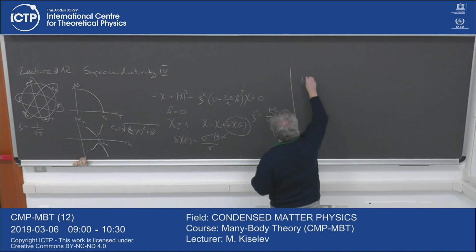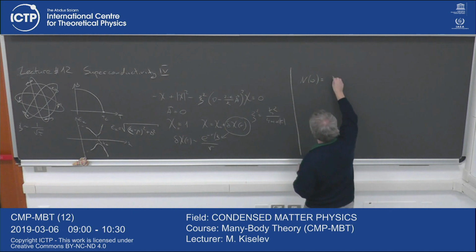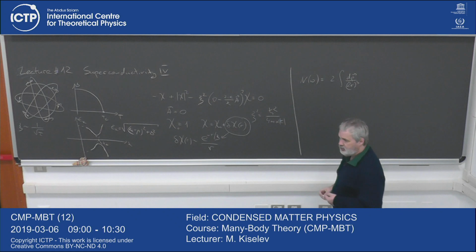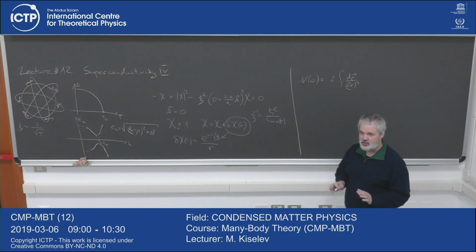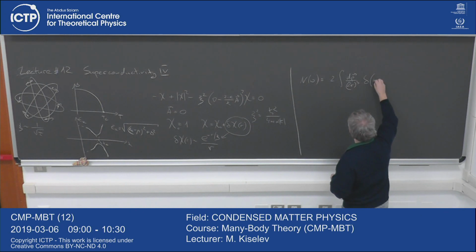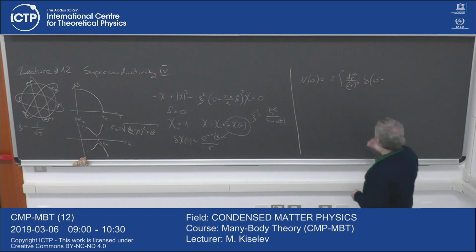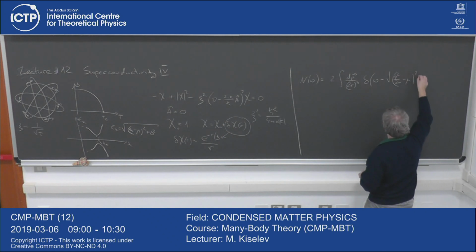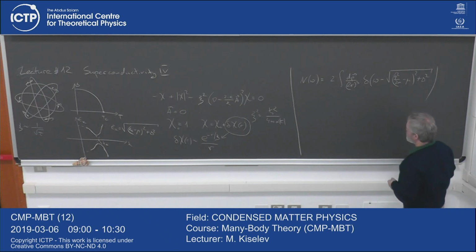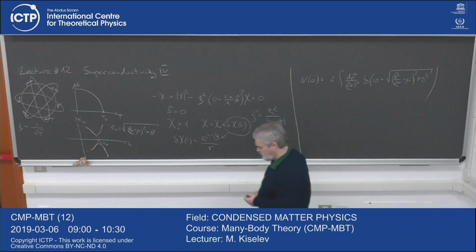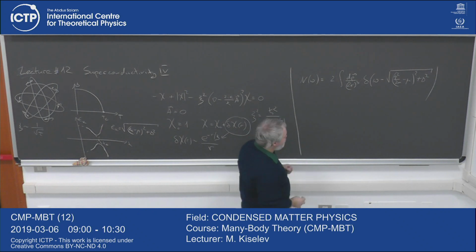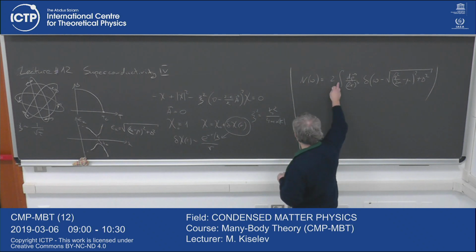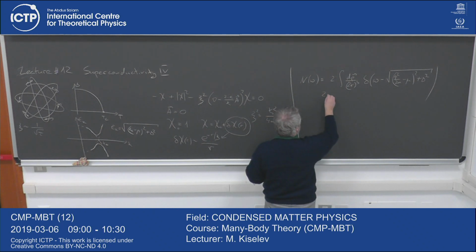Okay, so the density of states, as a function of omega, is 2 times the integral over d^3p over (2 pi) cubed. I consider standard conventional three-dimensional superconductors. This is delta of omega minus the spectrum, square root of (p squared over 2m minus mu) squared plus delta squared. So let's compute this the same way as we did it for the normal metals. First of all, nothing depends on angles. So the factor 2 comes from spin. So we have 2 times 4 pi solid angle divided by 8 pi cubed.